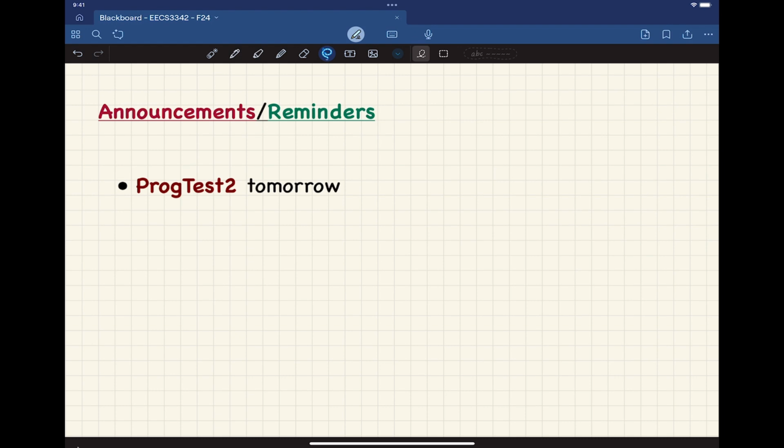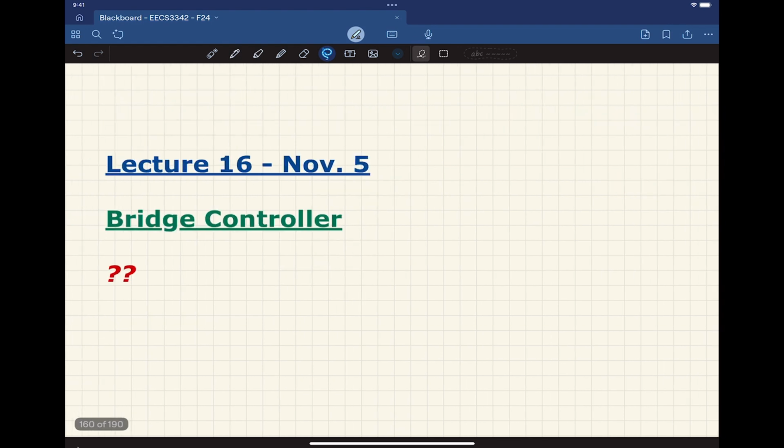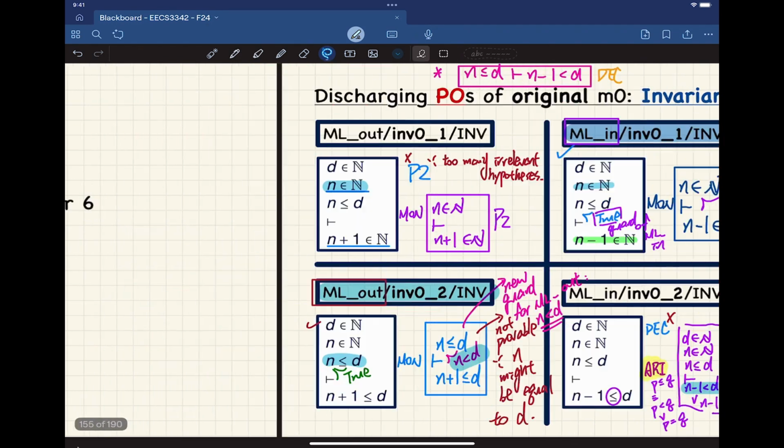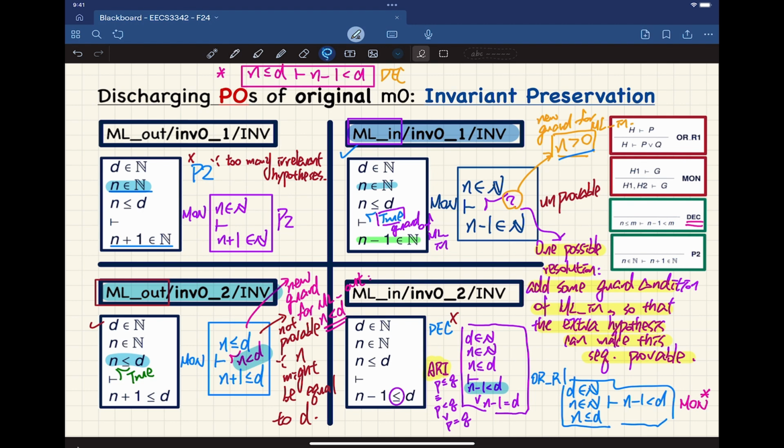Hopefully that's enough, okay? All right, let's now do a very quick recap of where we are. Last time we spoke about the 4 sequents over here that were generated automatically by the invariant preservation proof obligation rule. That's something we have done quite a bit so far, so you want to make sure you feel comfortable. And we did every proof over there. Some of them were provable. For example, this one here and also this one here are provable. On the other hand, this one here and this one here are not provable.